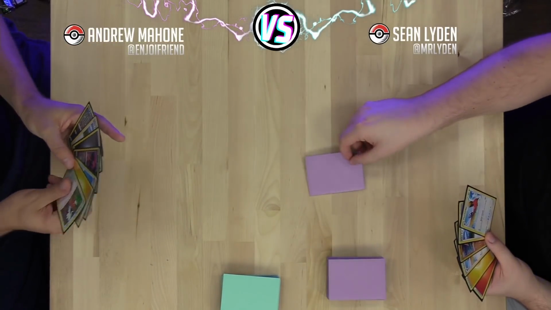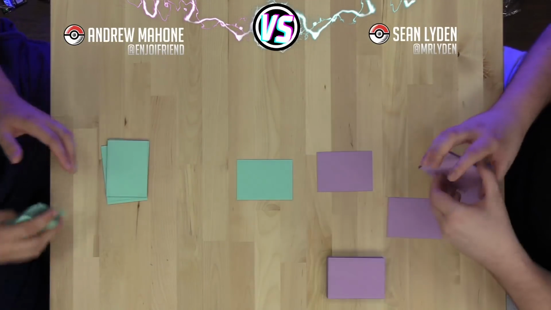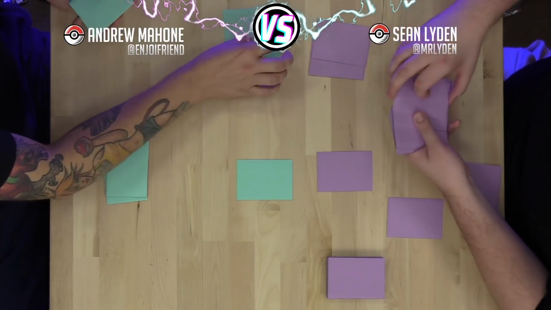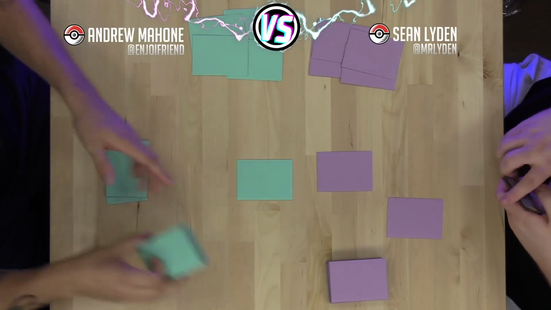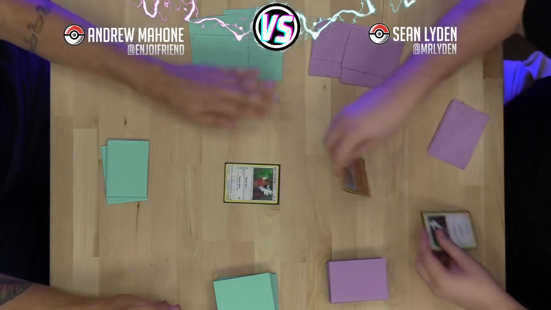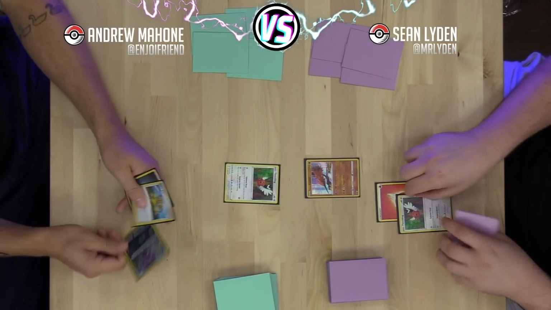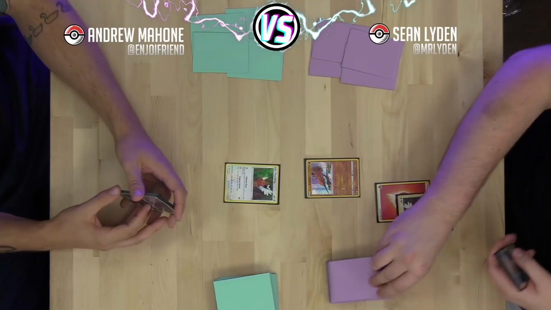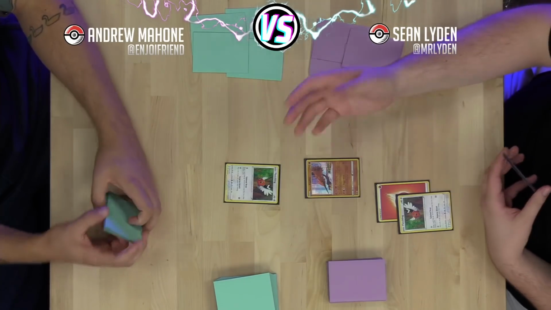Sick. I guess there's no mulligan rule, right? Oh no! Sean looking for a magic style mulligan rule. No, there is not. All right, best of luck. All right, let's go. Zapdos is big though. It's got free retreat. You do get to draw. Oh, you get to draw on your first turn. Yes, I played way too much Magic recently. With that, I'm gonna pass.